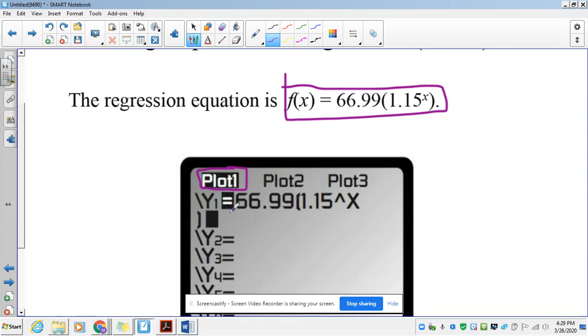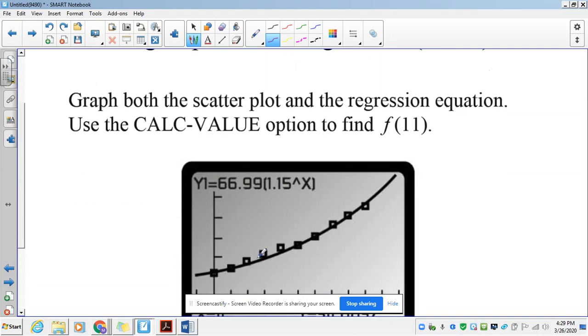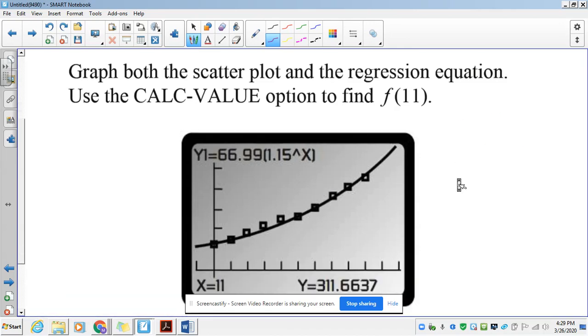And now they are going to put this into the y equals to see if it is an accurate picture of the points. And hopefully, when you graph both the points and this equation, they line up pretty closely. And you could see, yes, the dots are pretty close. I bet you when you looked at that, your R was probably pretty close to 1, maybe like a 0.8, 0.9. That tells you how strong your regression is.